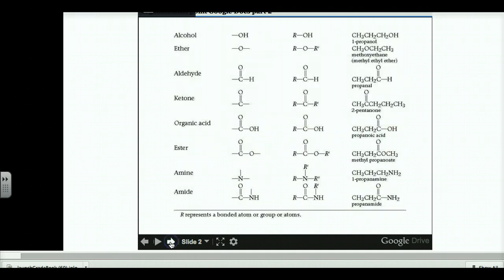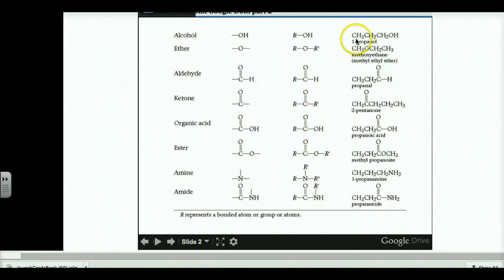All right, so next slide. This is just flipping down through our Table R here, and there's alcohols, ethers, aldehydes, ketones, organic acids, esters, amines, and amides. Notice these are the actual functional groups that are either inside a hydrocarbon or at the end. And here is the formula. R is the rest of an organic compound. Notice an ether is on either side of different carbons. Okay, so you can think of these R's as carbons, but they can also be a hydrogen in its most simplistic case, like for the aldehydes.